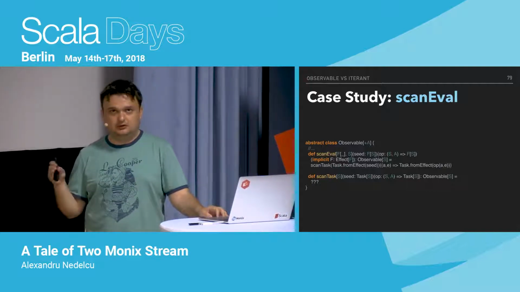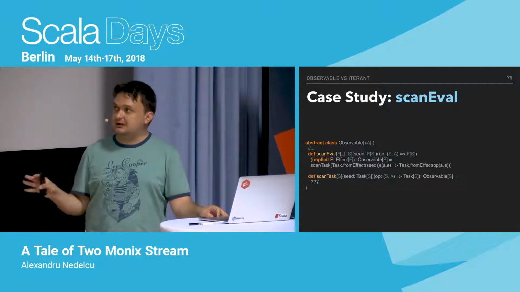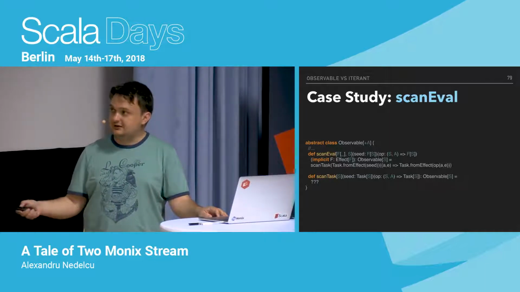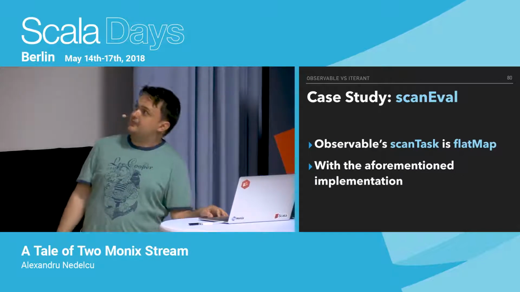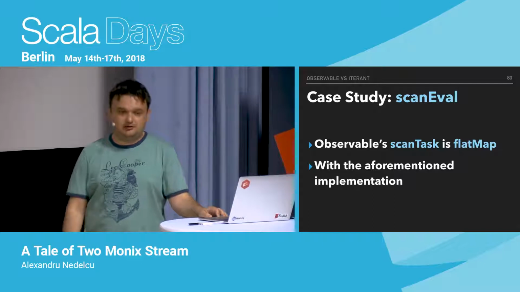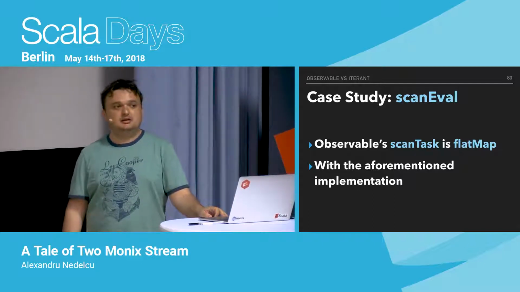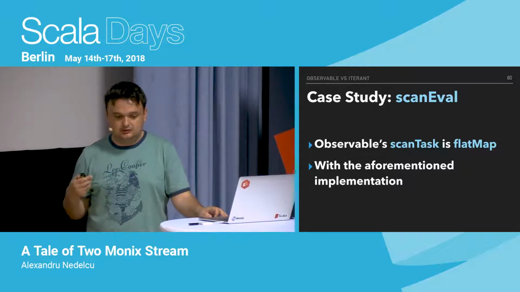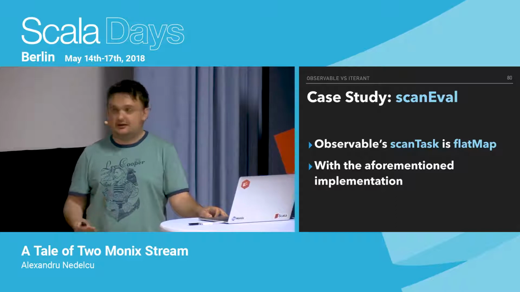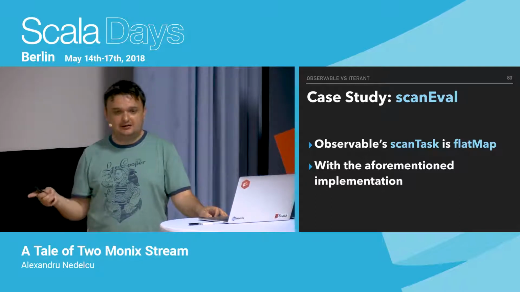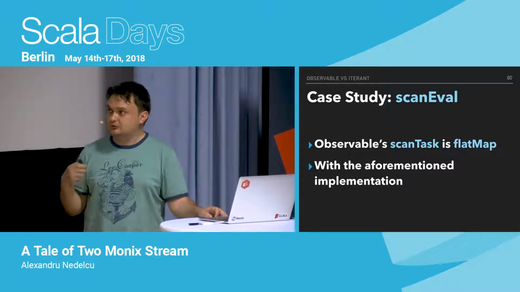I think with the new additions to Cats Effect, I could describe scanEval entirely via the type classes in Cats Effect, but right now it's specialized for Task and we are doing conversions. And the thing about Observable's scanEval is that its implementation is essentially that of flatMap. And I mentioned flatMap on Observable before. It does really weird stuff internally to achieve performance. To get rid of asynchronous boundaries, you have to be a concurrency guru for the JVM, and I'm not that. I'm still unsure if the implementation is correct. I can only say that it's correct because I've run a lot of tests on it, but because it deals with Java's memory model and concurrency rules, it's really hard to reason about.